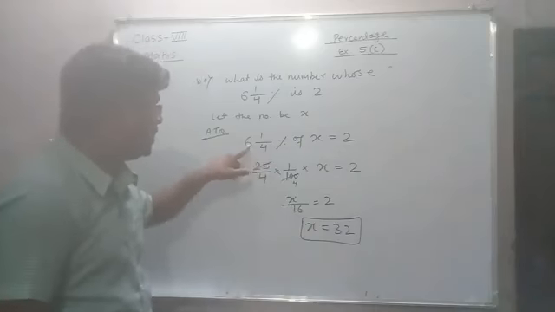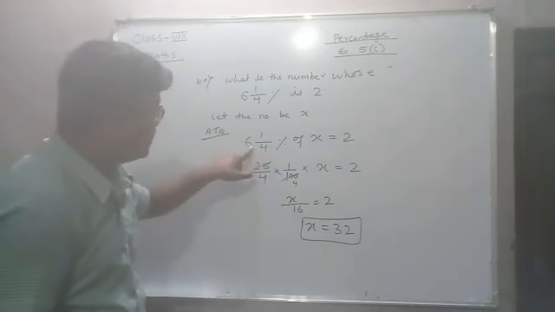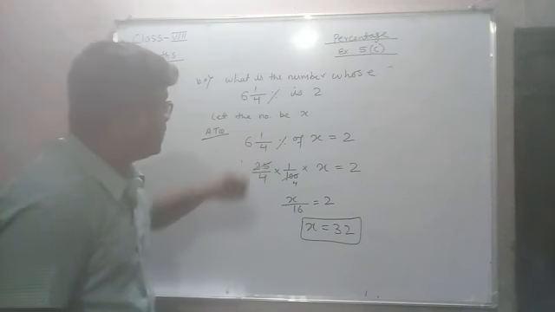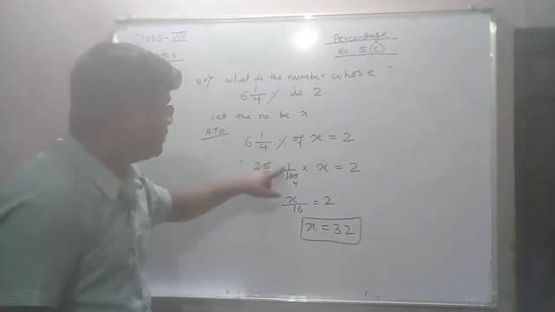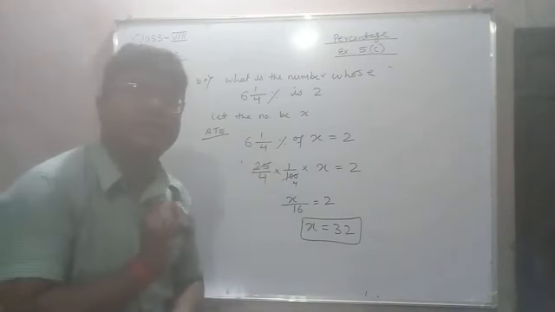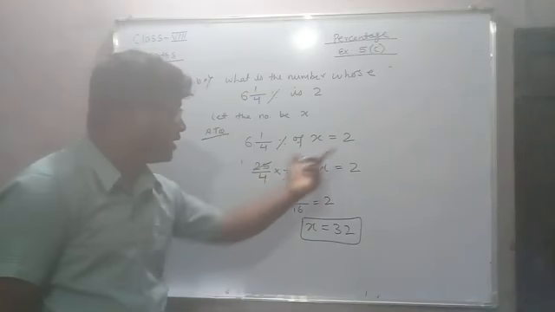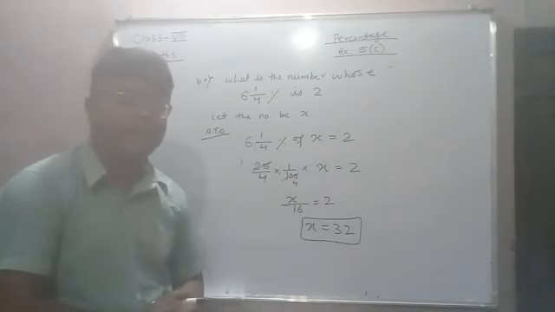While solving it, these things you have to consider. These two will be multiplied first: 4 into 6 is 24, plus 1, 25 upon 4. Percent means 1/100, that is per 100. Of means into x. As it is cancelled, transfer to the right hand side and you will get your answer.